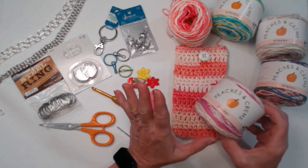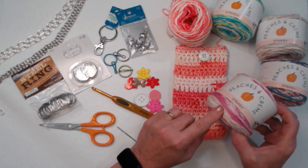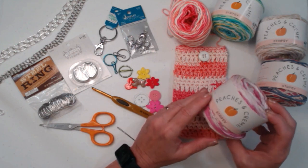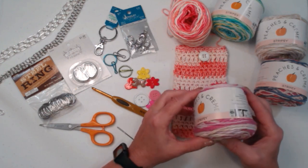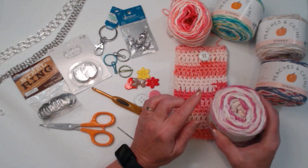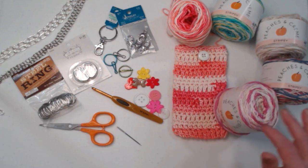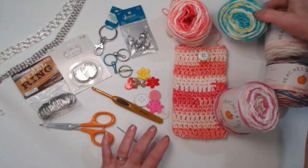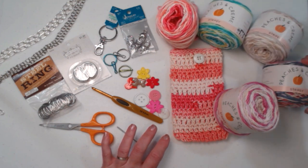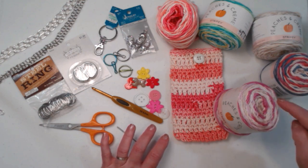Now, one thing I discovered when I picked up some of these is that they are only 2 ounces, not the usual 3.5 to 4 ounces we usually find on some of these cotton yarns. It is 100% cotton. It's also a lot softer than some of our other cottons. And I've got several here. Here's one that's got green and yellow in it. This is colors of beige, which I really like. This one's kind of a red, white, and blue. And this one has lots of pink in it.